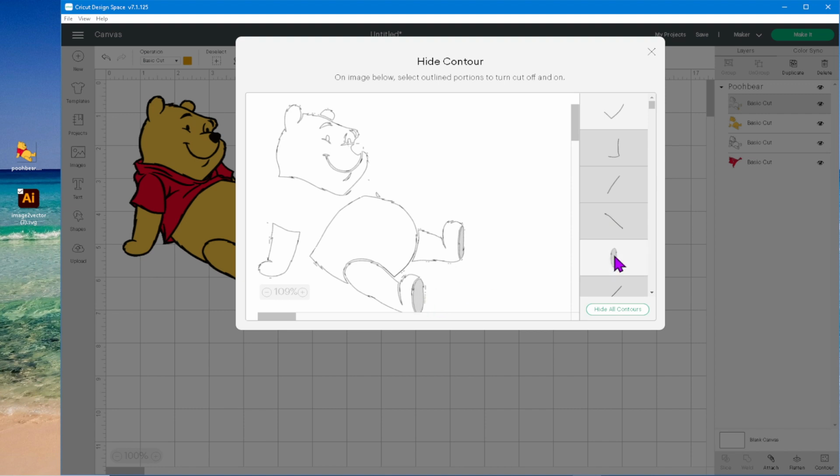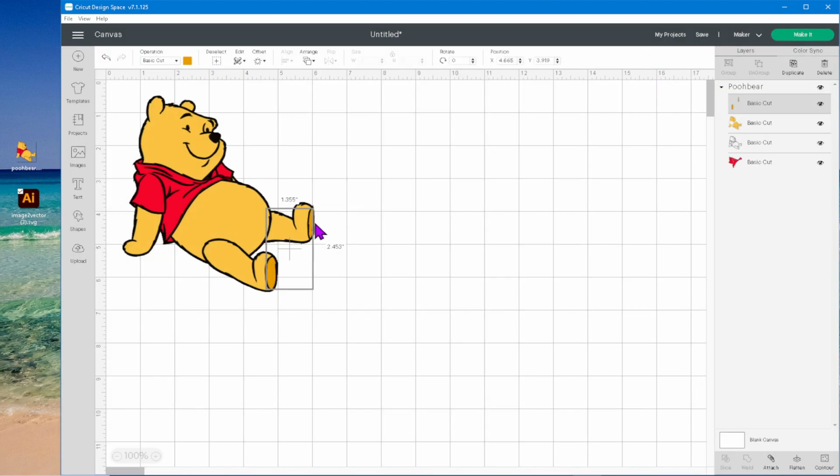So it looks like that one was actually there. So was that this one? Yeah, that was that one. And then I want this one. I don't want that to cut. So let me see if I can bring that back. Okay, so that should be good. Let me go ahead and close it and check it. Yep, we've got our two foot pads and that's all we've got.